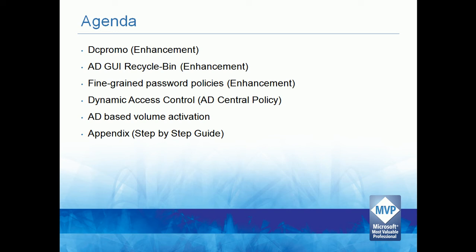Dynamic access control is something quite powerful. It's based on file servers. Imagine you have a lot of file servers. Yes, you can set NTFS security: who can use this and who cannot. But wouldn't it be good if I could push Active Directory policy saying these folders are from the finance department? You must be a finance user or personnel before you can have access to it. So I can set conditions based on security now, and we can do tagging.